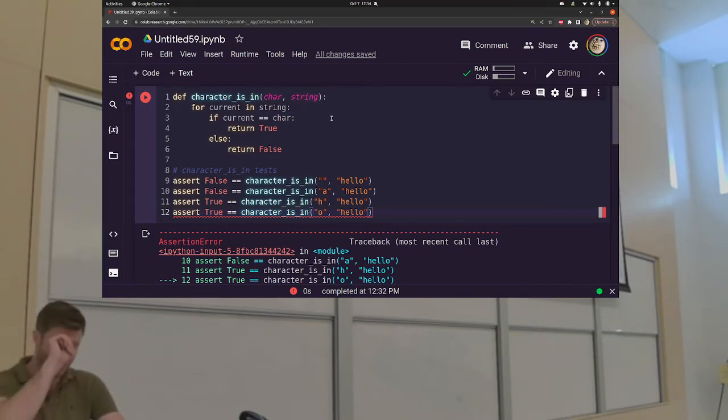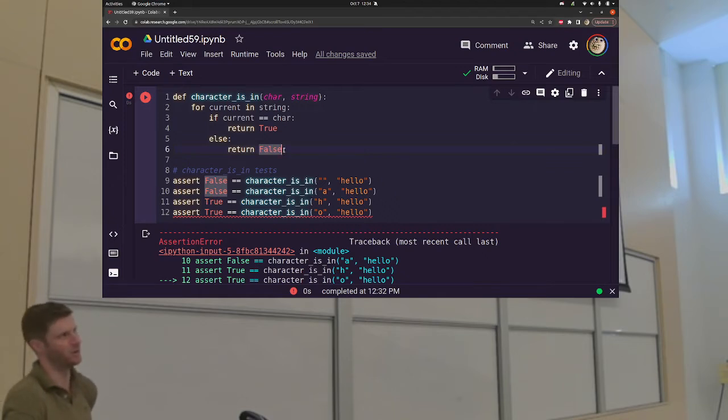Okay, let's see what happens with O. Char is O, string is hello, current is H. I compare current, which is H, with the character O. Is that statement true? False. So we immediately come down and return false. Which is a problem, right? Because I shouldn't return false yet. All I did was look at the first character.